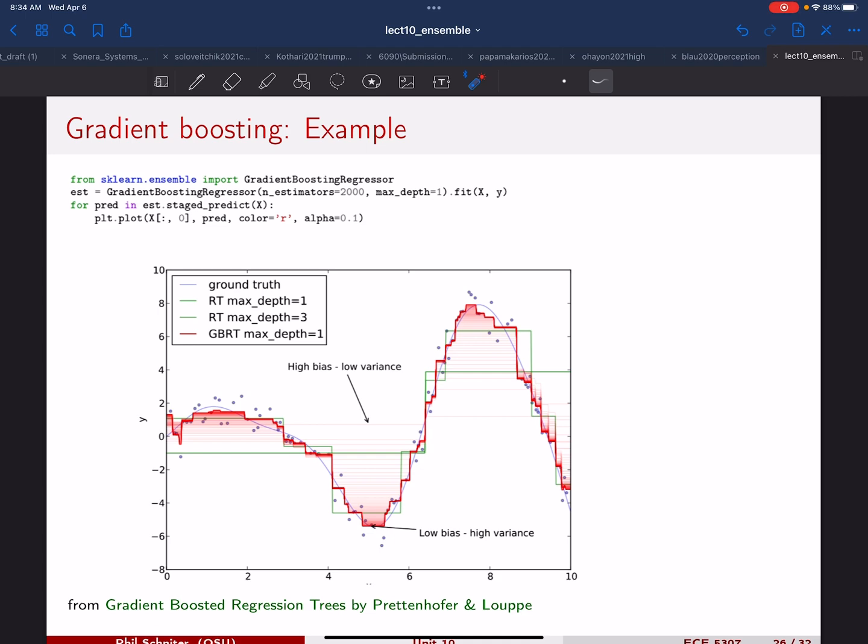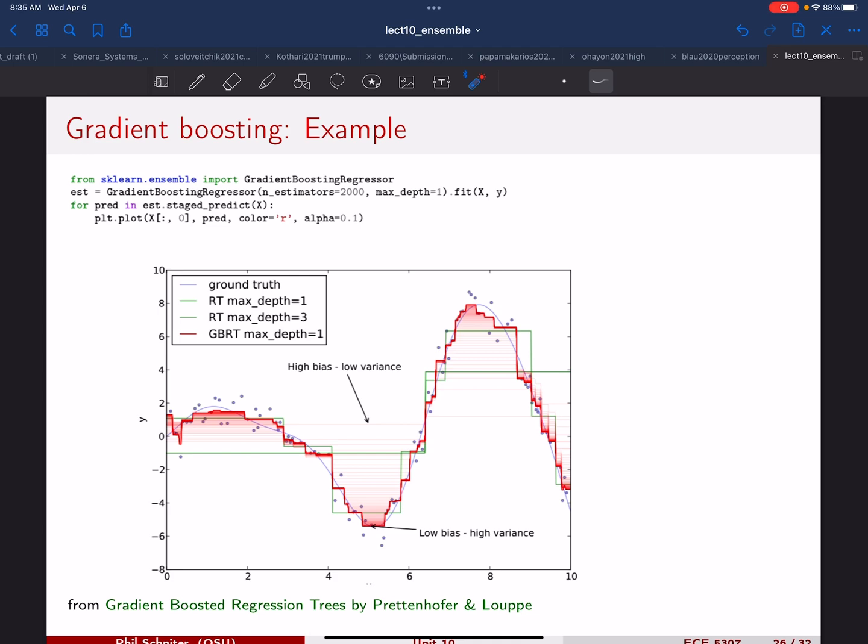Just as an example, I think this is a regression tree. I think that's what RT means. A regression tree with max depth of 1 would be pretty primitive. That would give you this line. If you do a regression tree of max depth of 3, let's see, well, maybe I got it wrong before. Okay, I think this is the depth of 3. It's not bad, but it's still kind of rough. And then the max depth of 1 is this one, very primitive. Now, this regression tree with max depth of 3 would kind of be like the first iteration of your gradient boosting, because after that, you just keep adding another alpha M, F M, another one to try to improve.